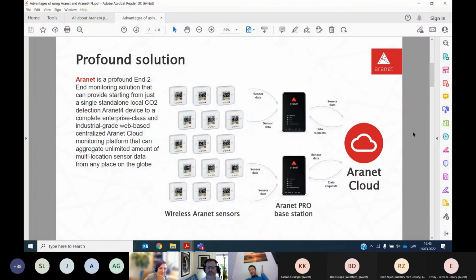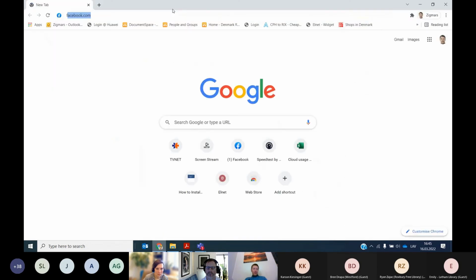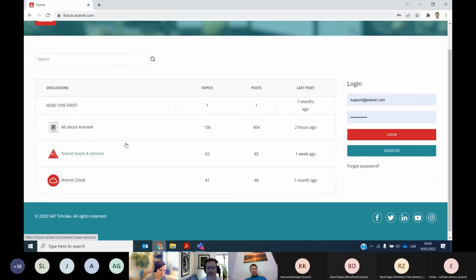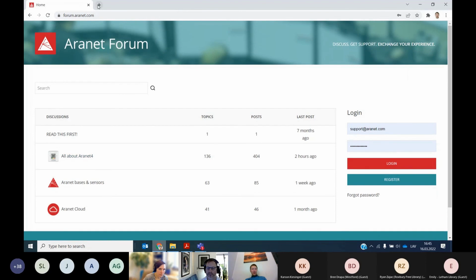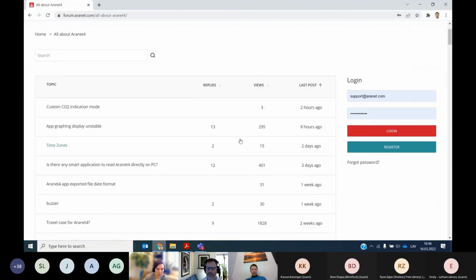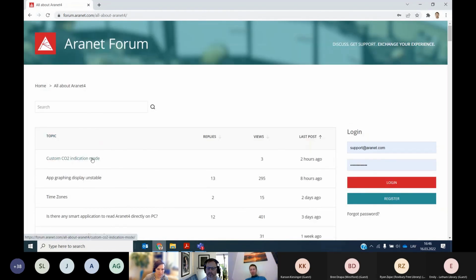We have a support department, you can write to us at support@rn.com. We have a forum, forum.rn.com, where you can exchange your experience. This is about RNet 4, as you see, basically daily people are writing to us, and we are replying to them. Maybe you want to share your experience. You can search for topics and find the necessary information. You can also write to our support email address.